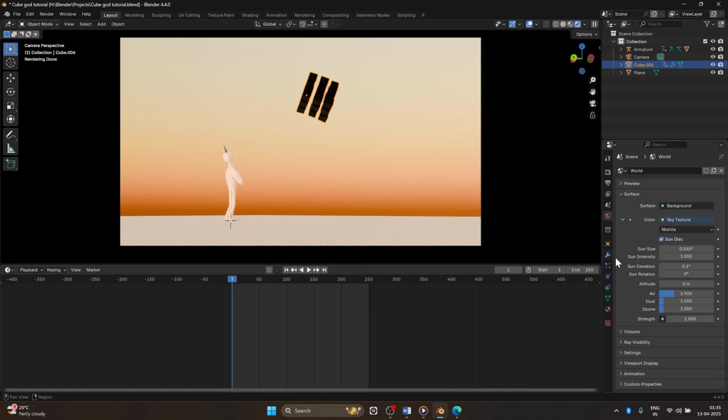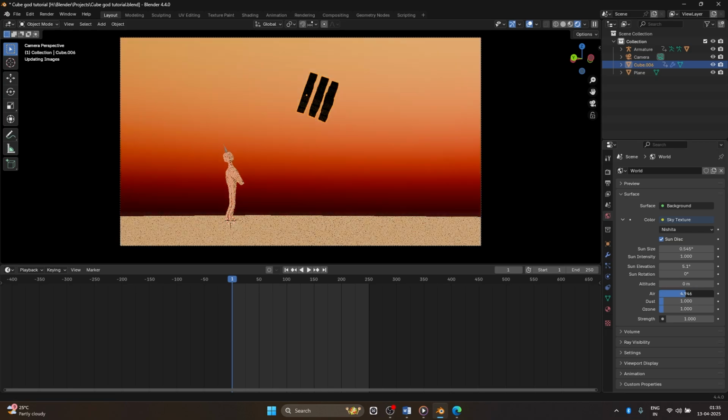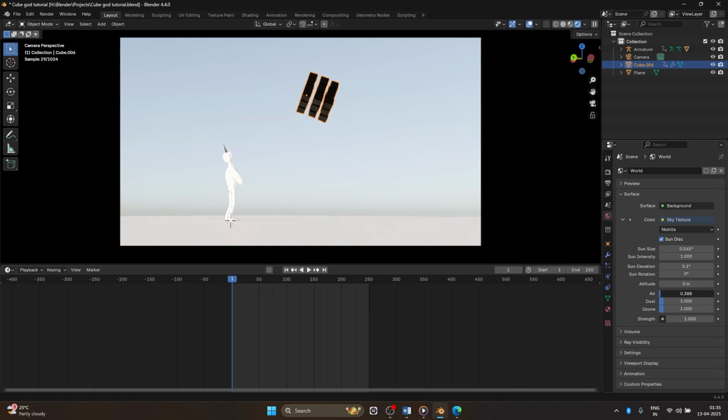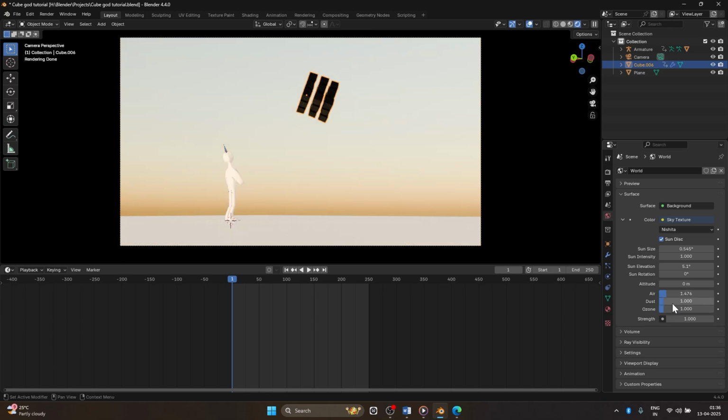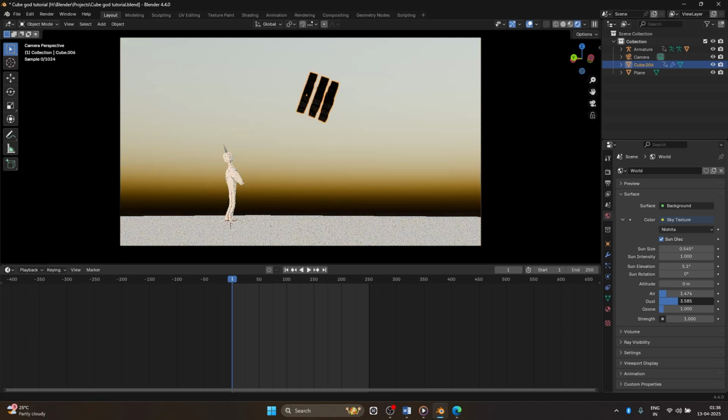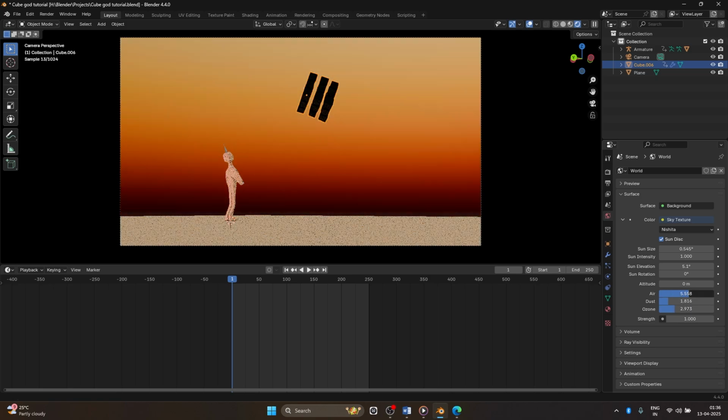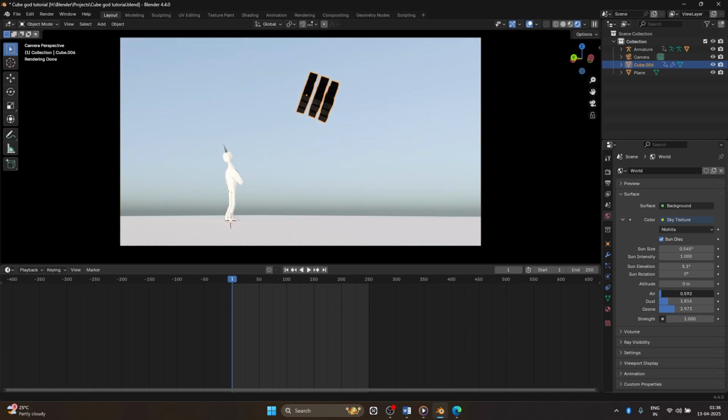Let's go to the camera view. If you decrease the air, it will be more of a blue sky. Increase it, it will be more of this, I don't know, Mars-like sort of sky, so to say. Dust will do this, ozone will do this.